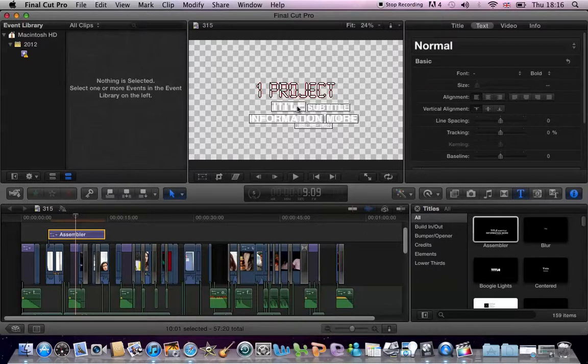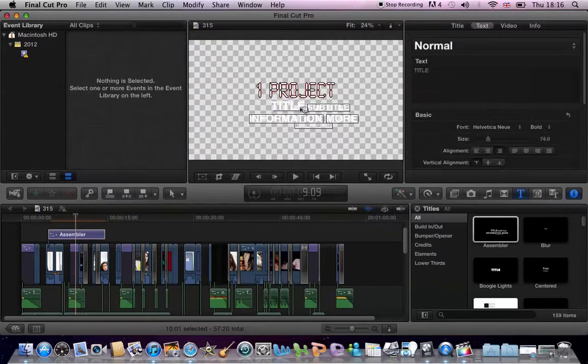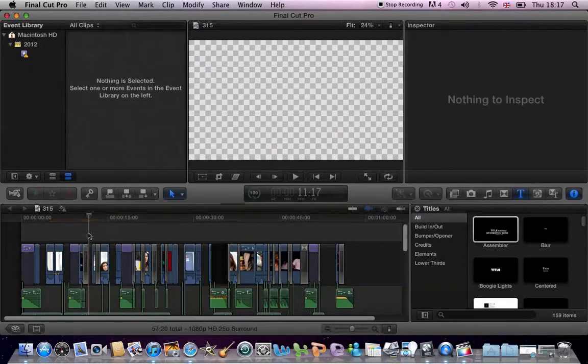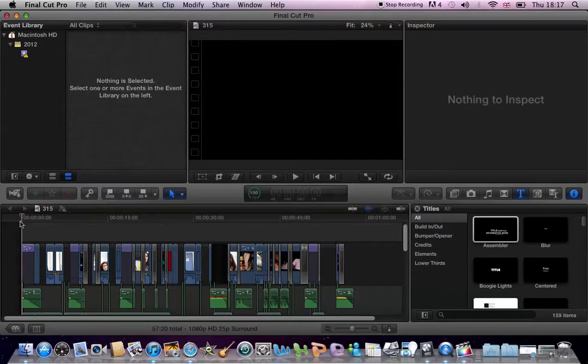And what you can do is if you click in any of these little boxes, up here you see the text bit. Here you can change what is written inside the text. So I'm going to write horror. And if you check right here, horror has come up on the screen. But we don't want anything in there. I was just showing you what it can do. Delete that. Okay.